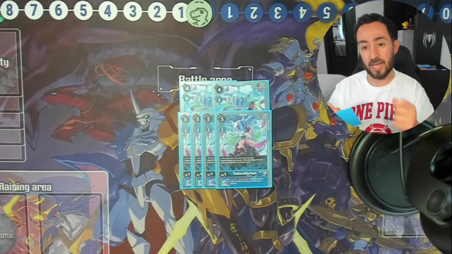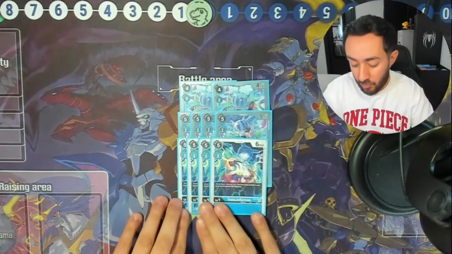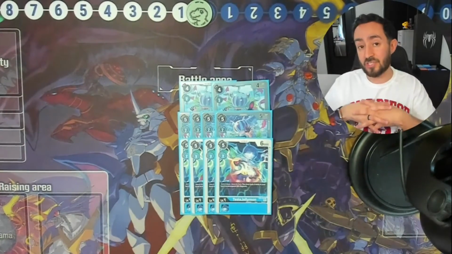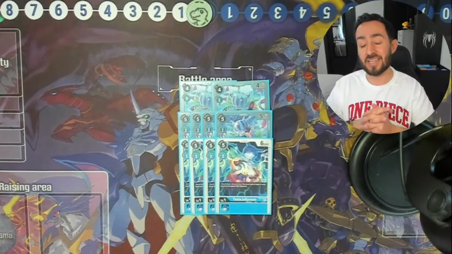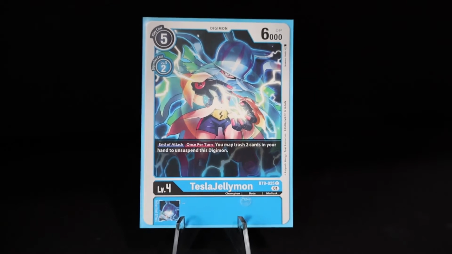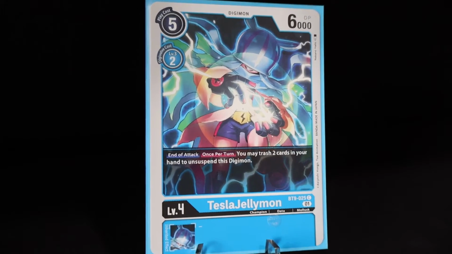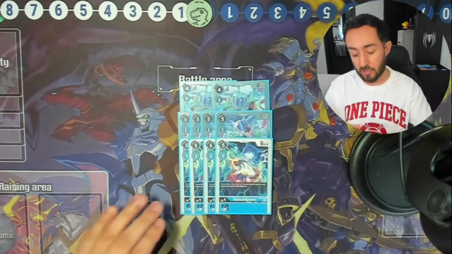semi-aggro. You could go more aggro if you add the Betamons, right, for jamming, but we're running 4 of the BT9 Tesla Jellymon. This card is fantastic. End of attack, once per turn, you may trash 2 cards in your hand to unsuspend this Digimon. You could essentially get 3 hits when we get to the ultimate.